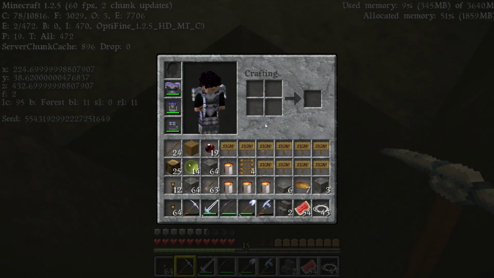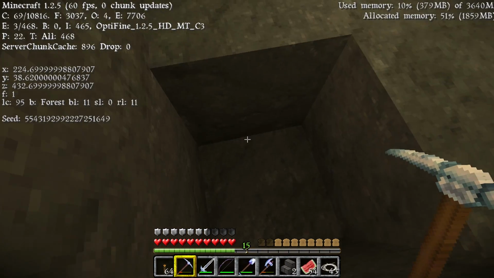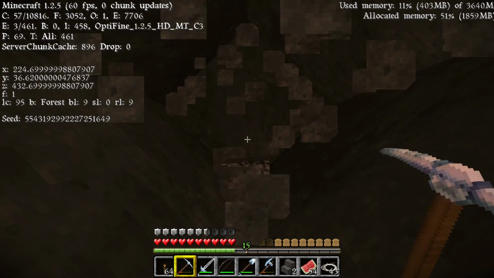I can't even pick up that single solitary piece of cobble. What don't I need that's on me? I've got plenty of spider eyes. Okay. So I need to leave the floor in place.